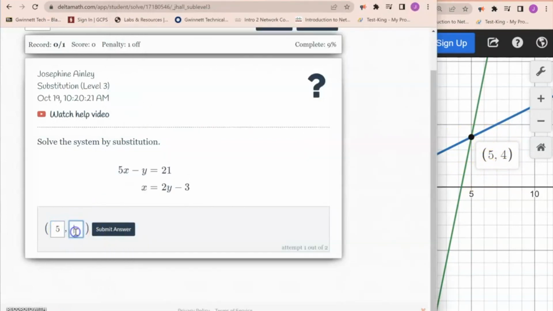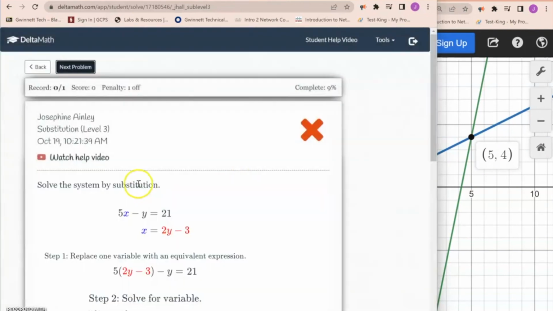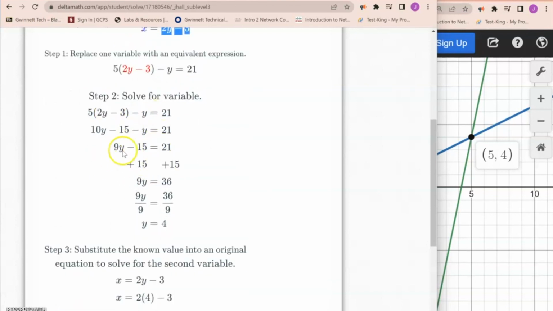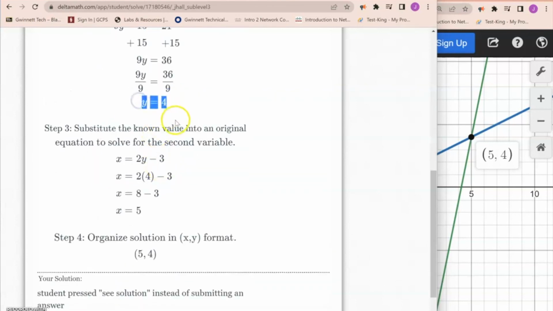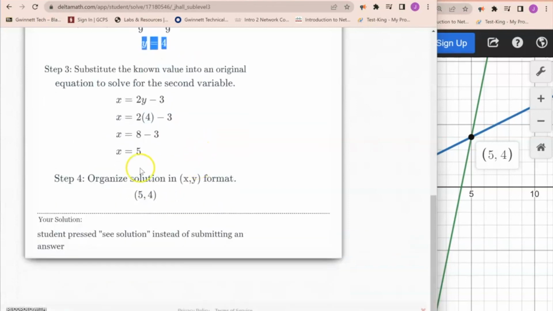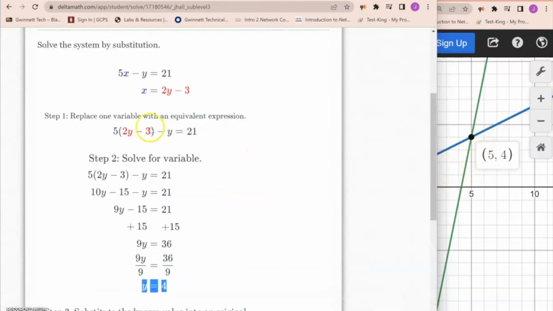Now we can obviously do this by hand. In fact, I'm going to get it wrong so that I can show you. All right, you're substituting this part into x. So substitute this part where you see x. So you take this and you put it in here, and then you distribute and solve the equation to get y equals 4. Once you get y equals 4, you plug it back into whichever one looks easier. I'm going to plug it into here. 2 times 4 is 8, minus 3 is 5. You get x equals 5. Okay, so you can do it that way. See, you're going to get the same answer, or by graphs. So remember, by graphs, the intersections are your solutions.